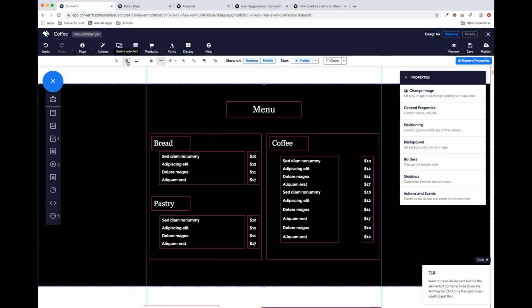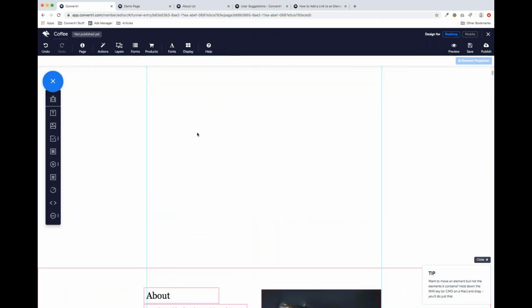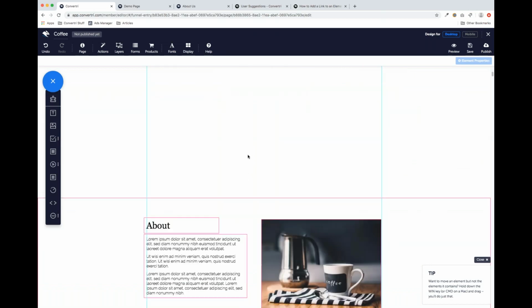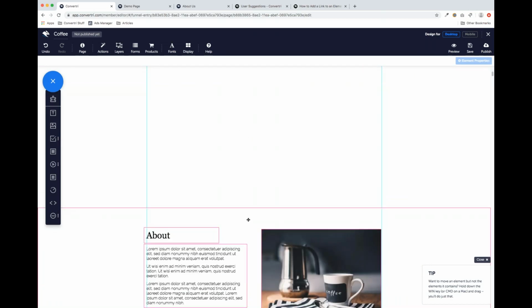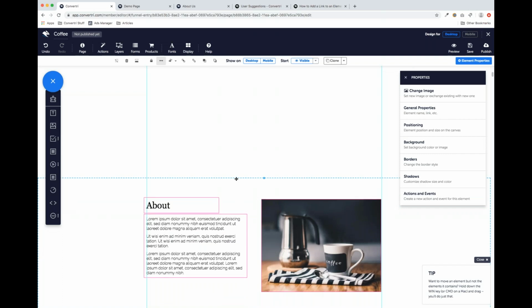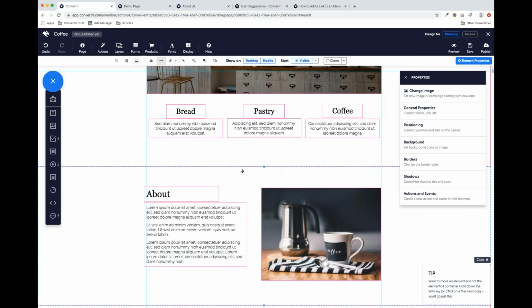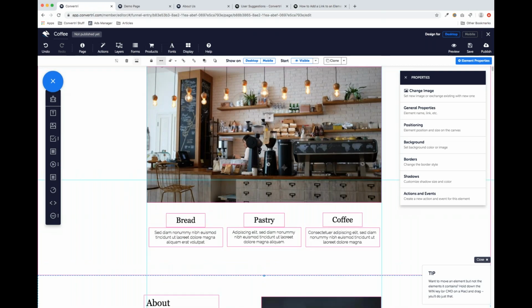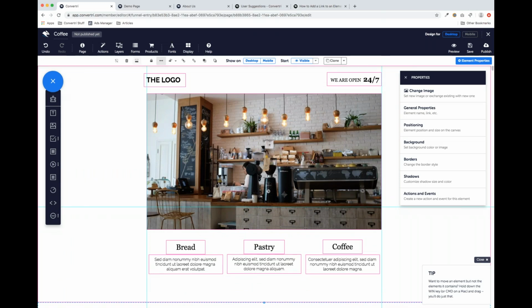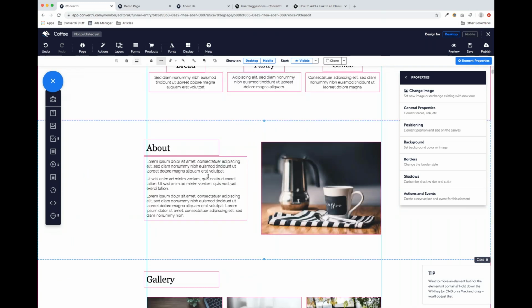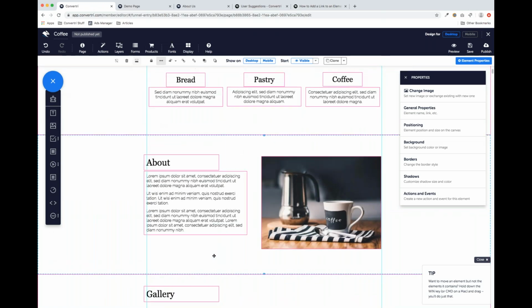Another feature that is quite useful: if we get rid of that one, and we want to instantly close up this gap in the middle, we can click on the section below it. And this button up here next to the trash can is remove white space above. So we'll click that and everything just snaps up. If you're just removing one section, I tend to find shift drag is fine for that. But if you're adjusting a template and you want the top section and the footer, but you don't want the five different sections in the middle, then deleting every one of those and just hitting remove white space to snap the footer right up to the top makes things a lot easier.